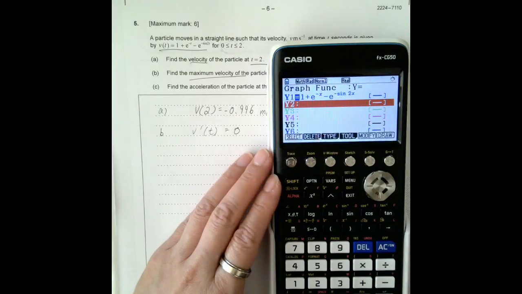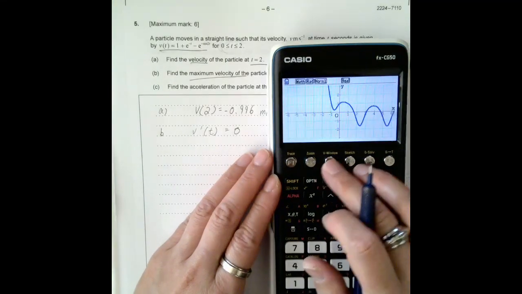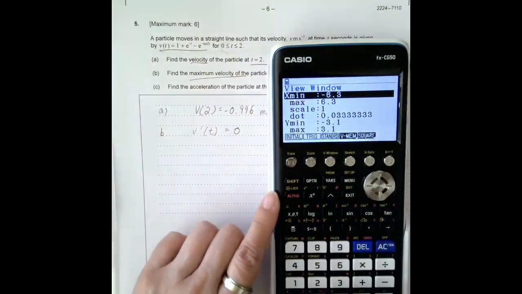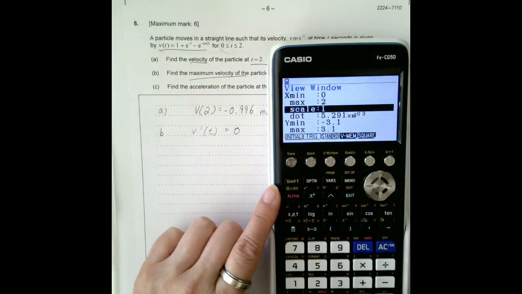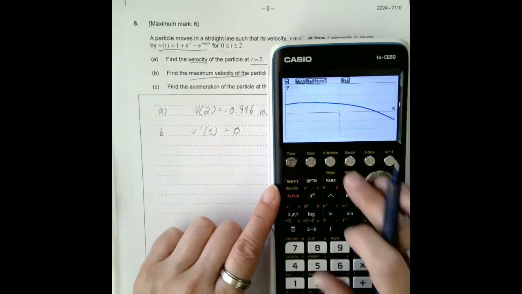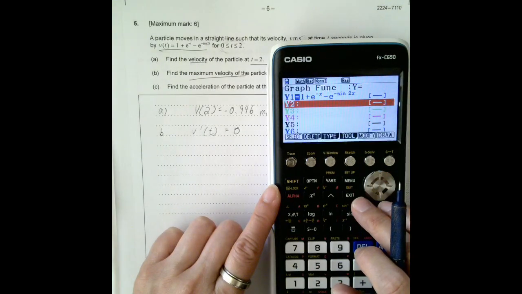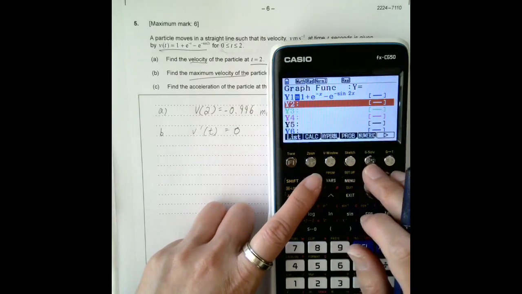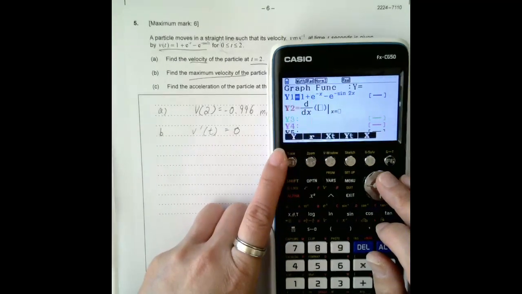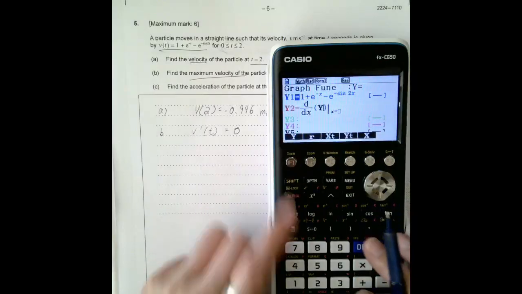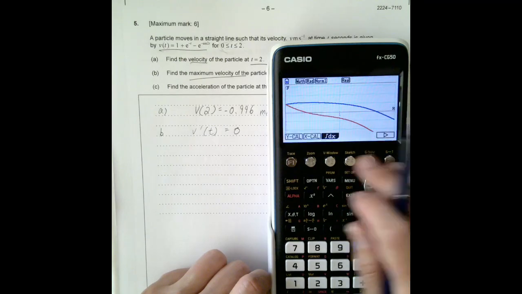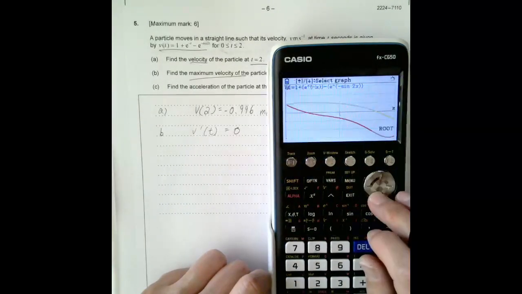So I got the function here. It should draw like this. And then I put it into the correct domain, so it's like 0 to t. Okay, and then what I'm going to do is I will have the differentiation. Actually, I want to show off the skills. Option, calc, dy/dx. All you need to do is put the function in, and it will differentiate for you. Takes a bit of time. And we want to find out, G-Solve equals to 0, so it's actually the root of the second equation.